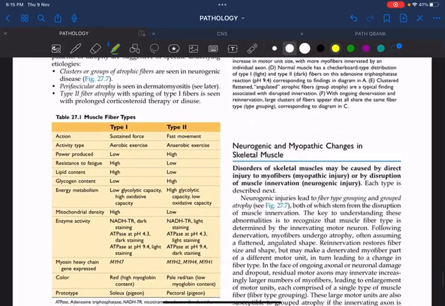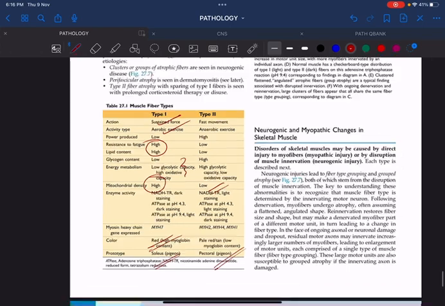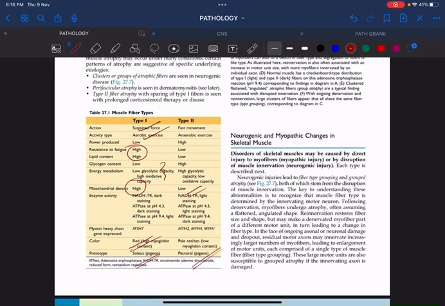just a few important points about type 1 and type 2 muscle fibers that you have to remember for your MCQs. Mitochondria, lipid content, and resistance to fatigue are higher in type 1. Type 1 means sustained force, aerobic exercise. Glycogen content and high oxidative capacity are type 1, whereas high glycolytic capacity is type 2. Mitochondria is low in type 2. Type 1 has high mitochondria, so it is red in color, for example the soleus muscle. Pectoral muscles are type 2. Type 2 fibers are less resistant to fatigue.